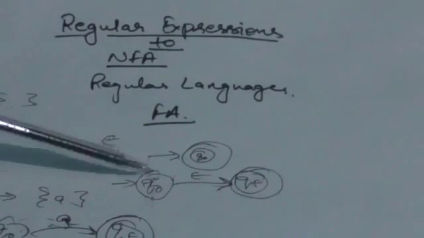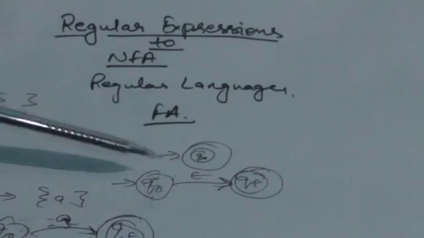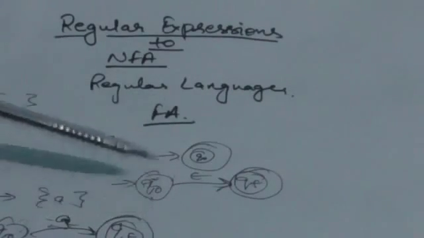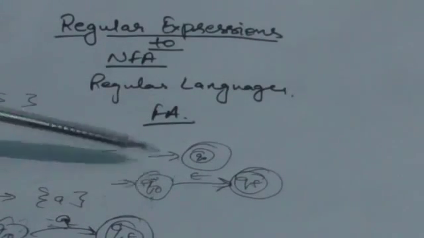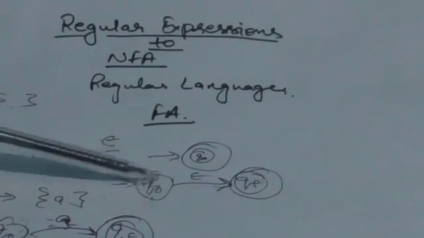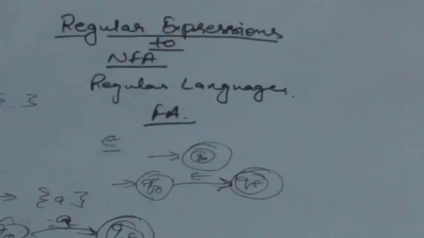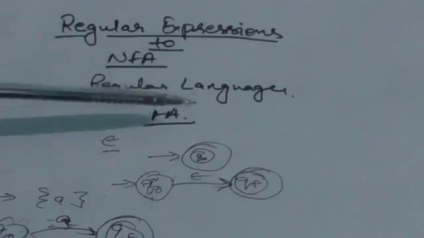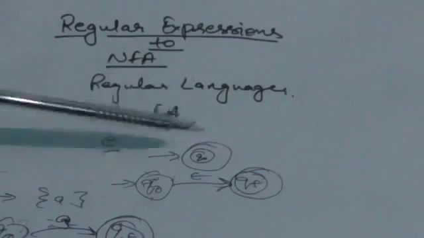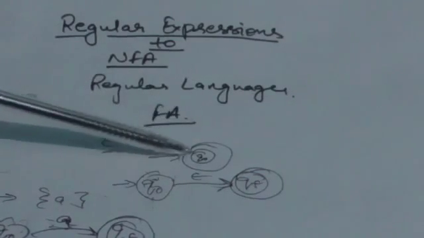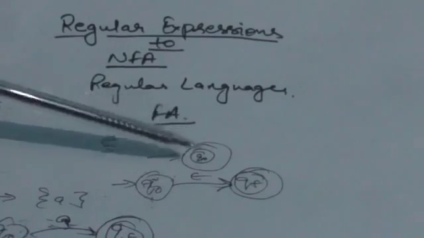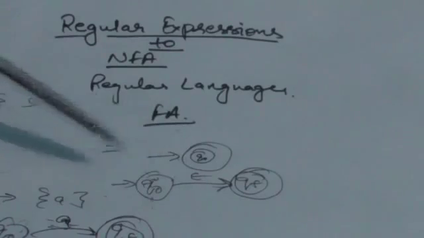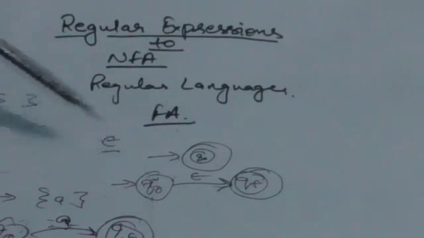Now look at this finite automata. Here, there is an empty transition from initial state to final state. It means without reading any input symbol, machine will jump from initial state to final state. And look at here. Here, the machine's initial state is its final state. It means without reading any input symbol, machine will remain in final state. So both these automata accept the language represented by this regular expression.